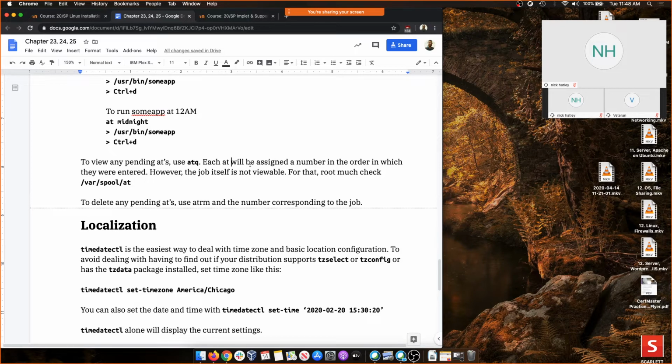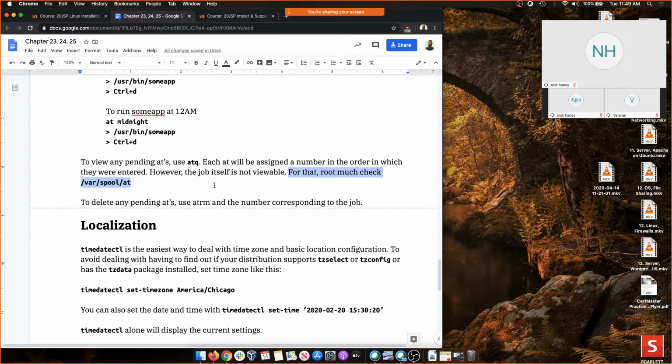And then you'll see all of the jobs generated by people, but you will not see what the job does. If you want to see what exact jobs are pending, as root, you can sudo cat /var/spool/@, and you'll see the same list of things that you saw in ATQ, but you'll actually see the command that's going to be run as well.